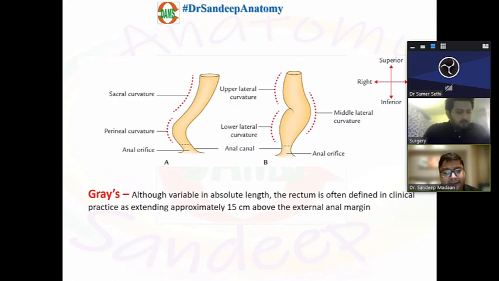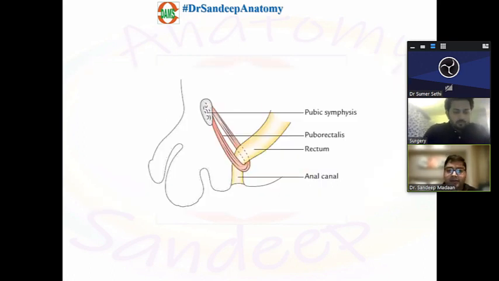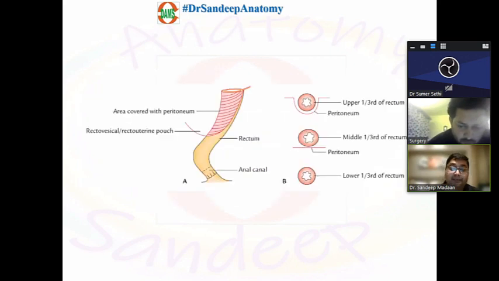Now this is very important for us. This is puborectalis. It helps in the maintenance of this angle. This is the support. It's a part of the pelvic diaphragm. We have the levator ani muscle. Truly speaking, the pelvic diaphragm has two muscles, levator ani plus coccygeus, but for clinical practice we usually consider levator ani equivalent to the pelvic diaphragm. One of these muscles is puborectalis, which helps in maintaining the curvature. This curvature is important here. So now let us see the peritoneal reflections.